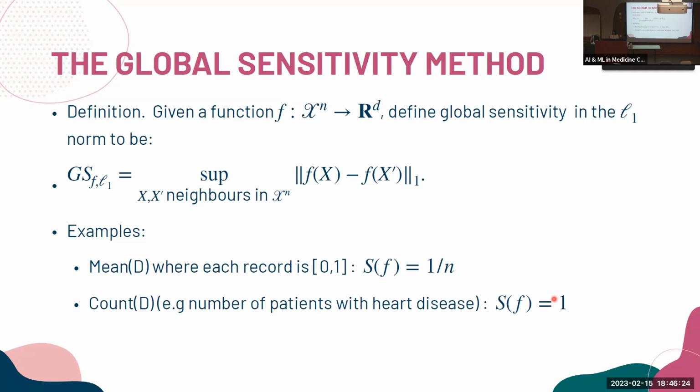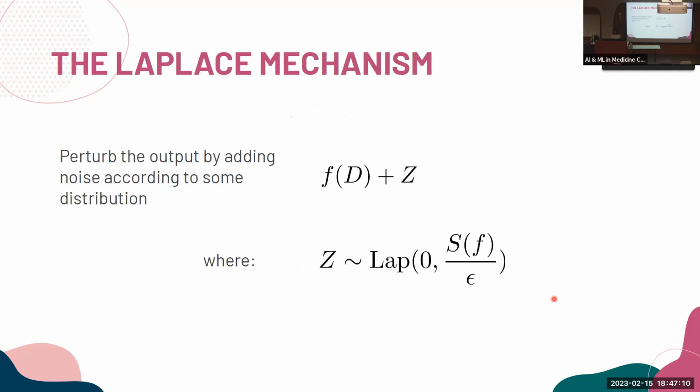So if you had a count query, which is a very simple query, like how many people have blue eyes in this data set, something like that, then your sensitivity is 1, because the most you could ever change by is 1 when you replace a person in your data set. Another common query is a histogram query. This one, the calculation of the sensitivity is a little bit tricky because it depends on how you define this data set D and D prime. If you're replacing a user but keeping the size of the data set the same, then the sensitivity is 2, because the person that you're adding might go to a different category, and so you're reducing by 1 and adding by 1, so that's 2. But if you're changing the data set by just removing a person or by just adding a person, then the sensitivity is 1.